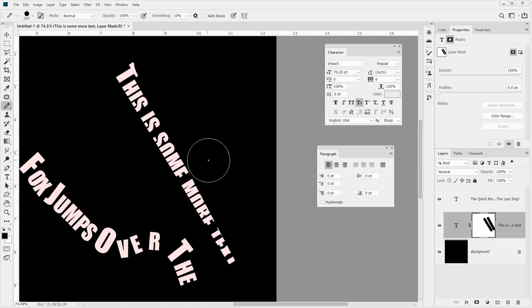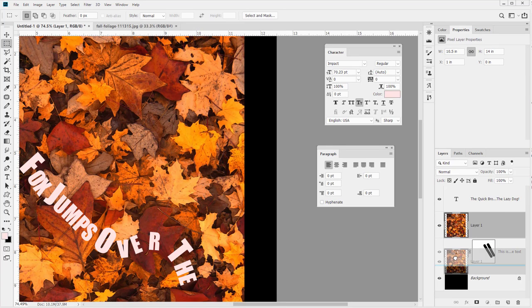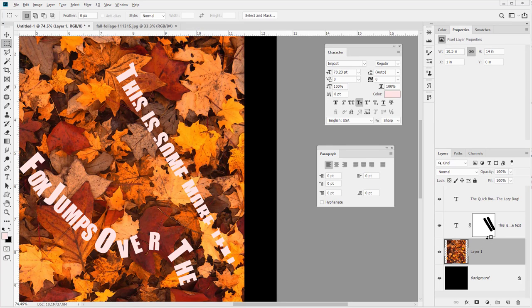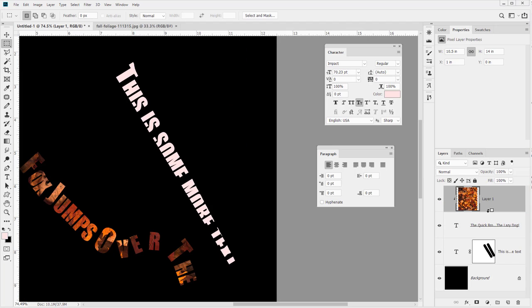And don't forget, on top of all of that, we can always use these as a clipping mask for an image below. So if we come over to an image, for example, and I'm just going to copy paste, I could duplicate or a number of other things, and bring it in, I can create a clipping mask. I like to alt click between the layers. Notice that it's not doing what I want because the text needs to be below the image. There we go. And it's as easy as that.